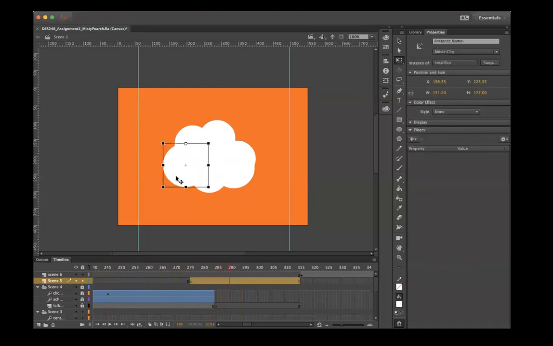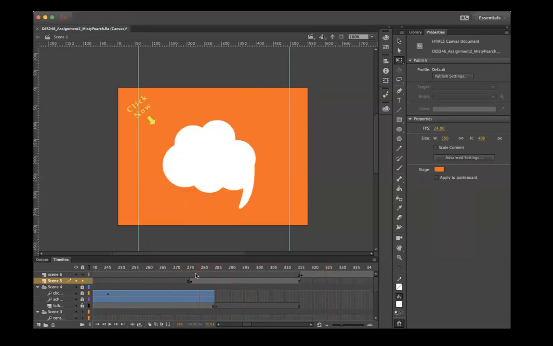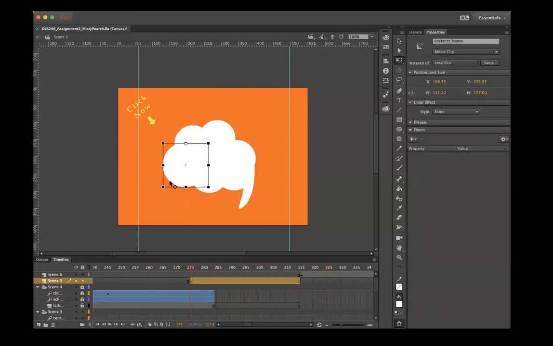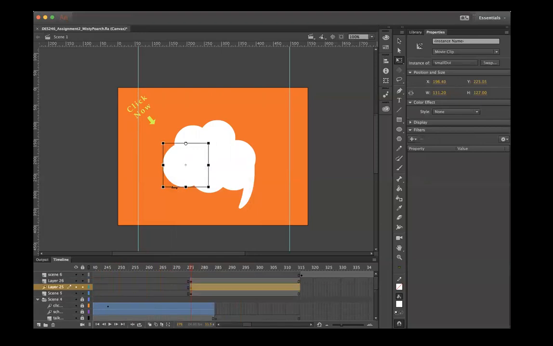So I need to put action on all these circles. And the next thing, what happens? We go to coffee to go. Okay. So I'm going to go to my first circle, create motion tween. And I'm just dragging it off the artboard. I'm going to make it smaller as it disappears.